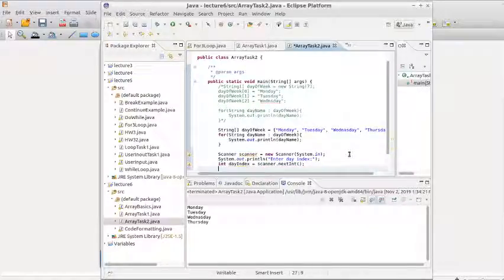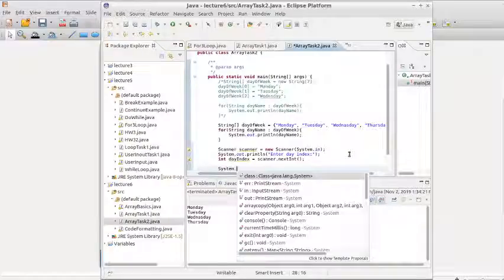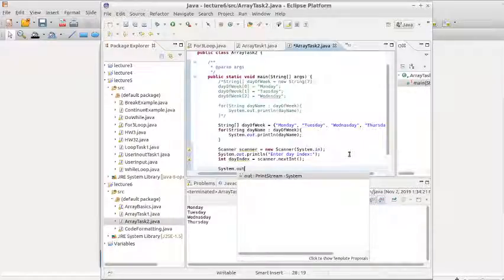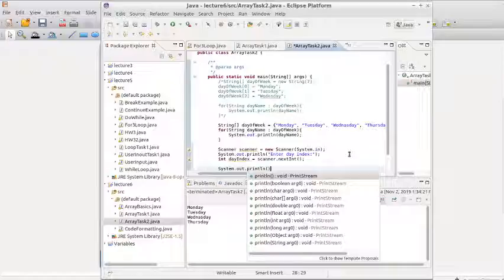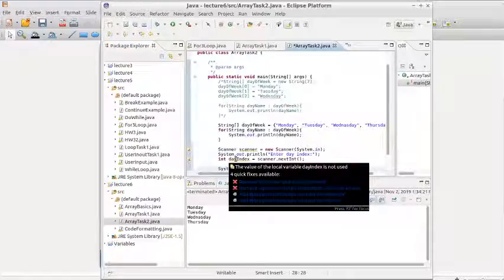And right now we need to print the name of the day based on user input. So we will refer to our array based on user input.